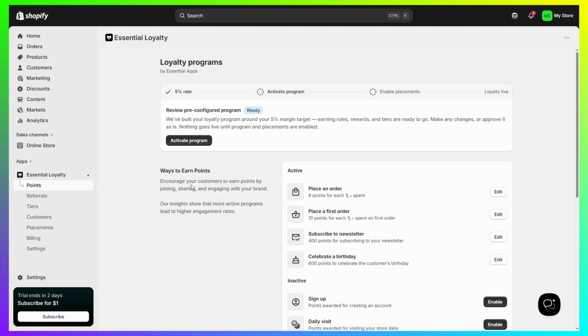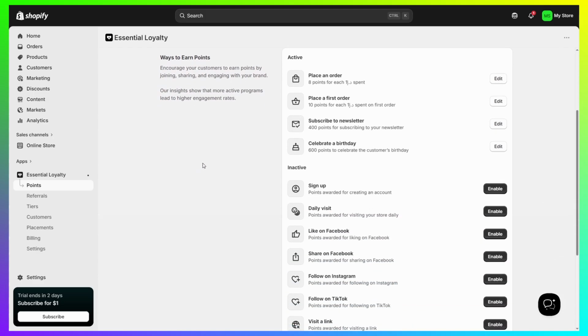Next up, we have different ways that people can earn points. And obviously points are everything in a loyalty program, because people are going to spend money on your site and earn points, which is going to allow them to redeem some money again. This is how they earn these points.